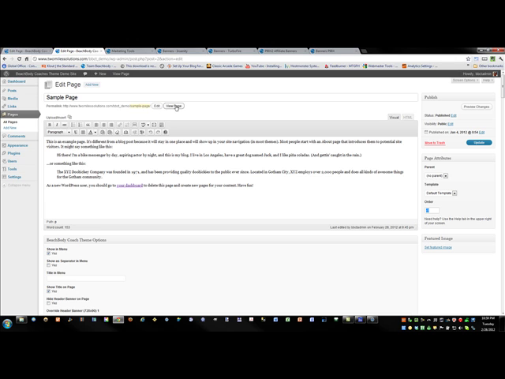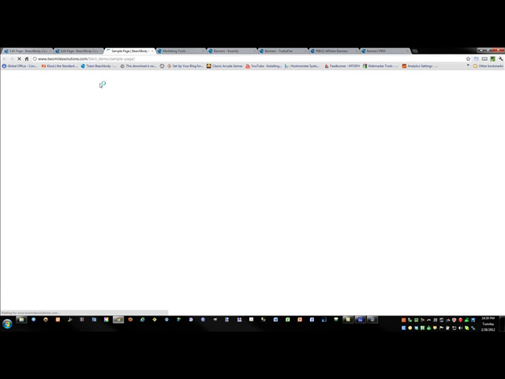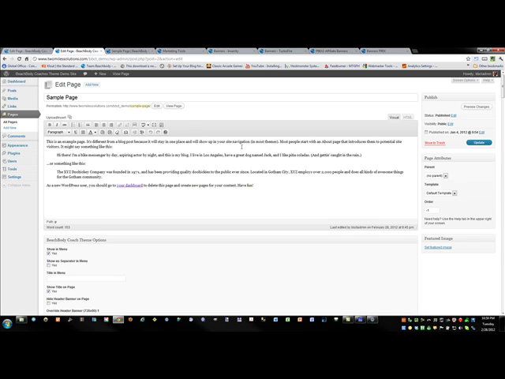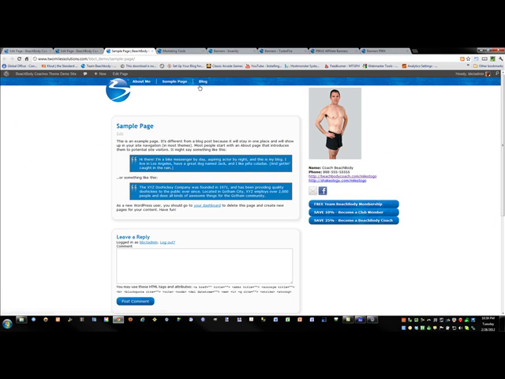Because the About page is listed as the home page in the reading and permalink section, it is always going to show up first because it's set up as the home page. And then everything else is going to go by that order field on the page editor. And since the sample page is an order of -1, it will show up before blog, which has an order of 0. So that's the default way that WordPress does its menus.